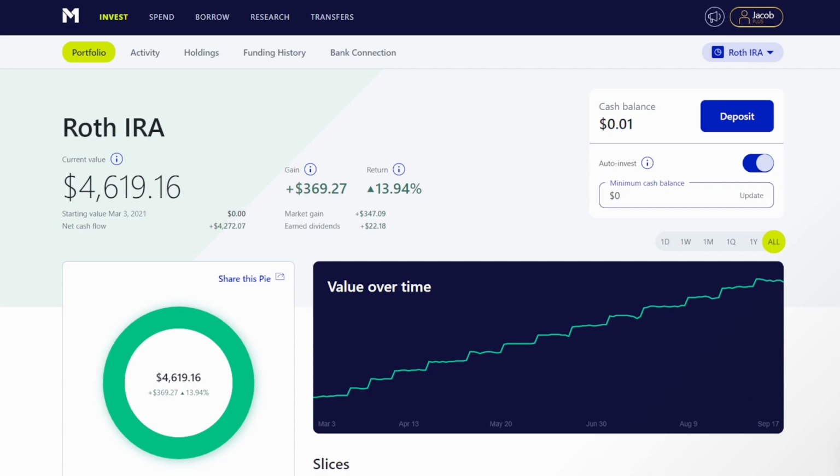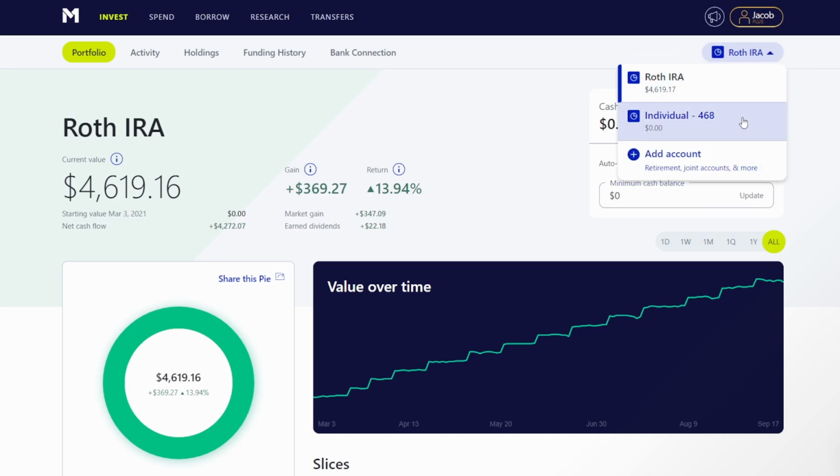So now let's go into actually creating the Roth IRA. It's pretty simple with M1 Finance. Assuming you already have an account set up, you'll need to do that on your own here because I can't make my own account again, but you just go through and fill out all of the know your customer stuff and all that. And you'll have an individual account that gets created.